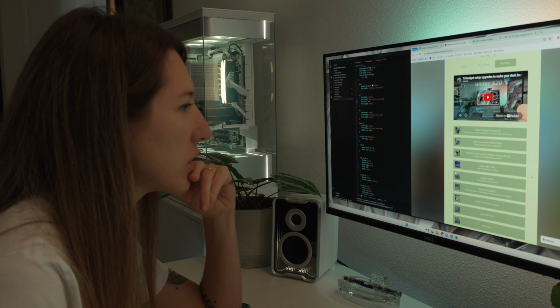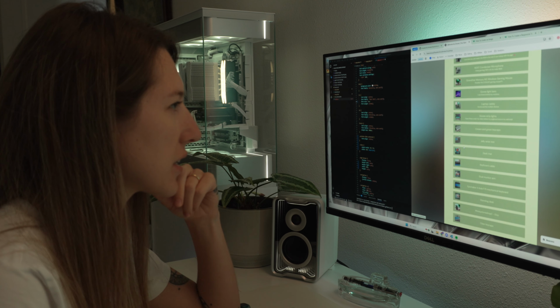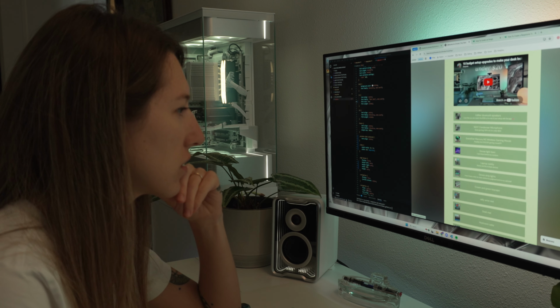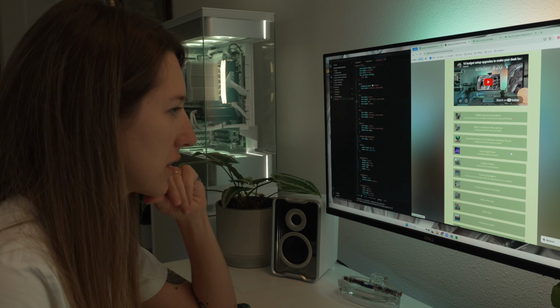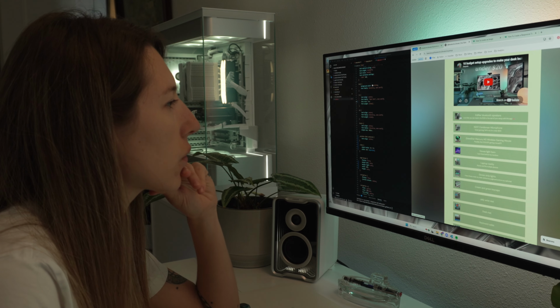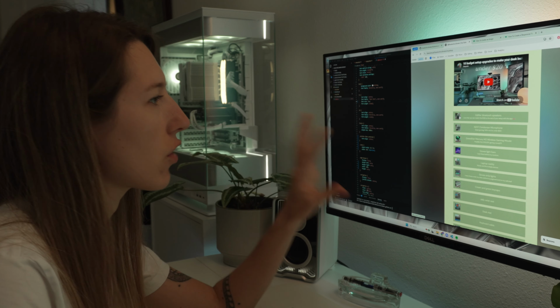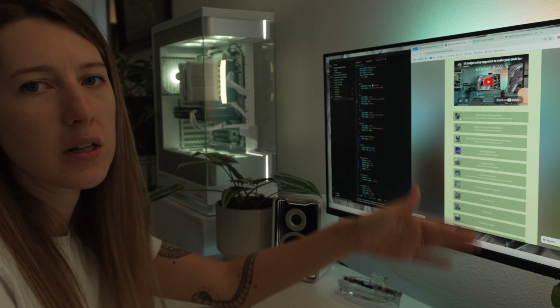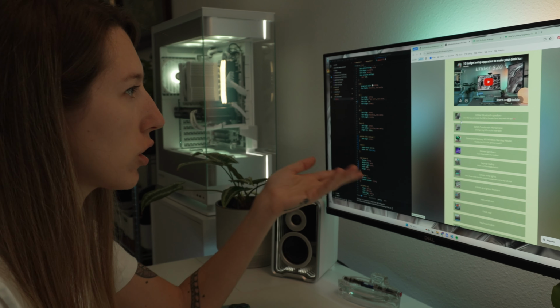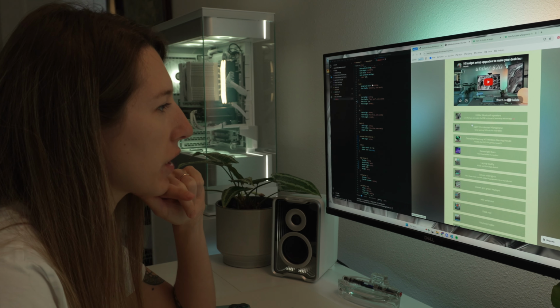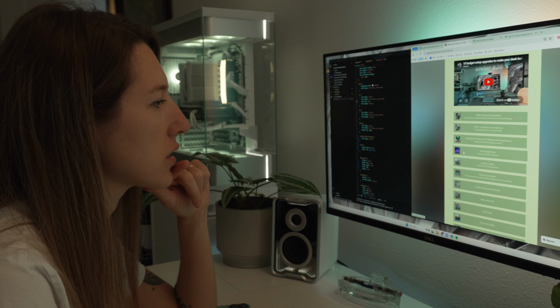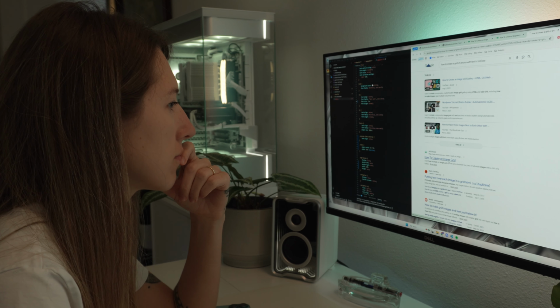I think it's fine on a phone, but on the desktop especially, this doesn't look good to me, and I think the text is the less important part. So I want to make it so that I've got pictures maybe in a 3-column grid, with a bigger picture and then a little text underneath.